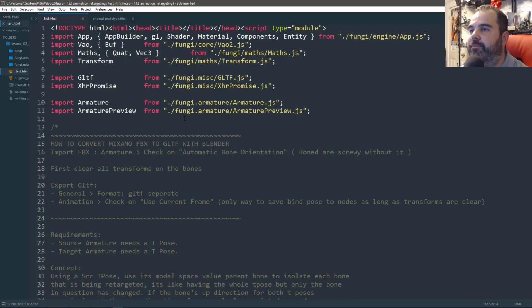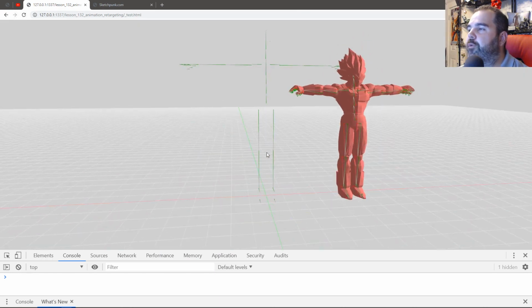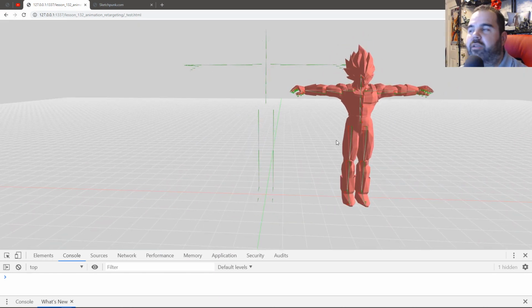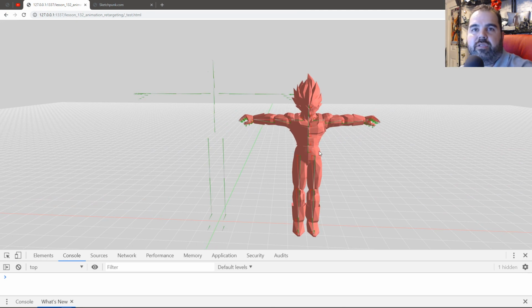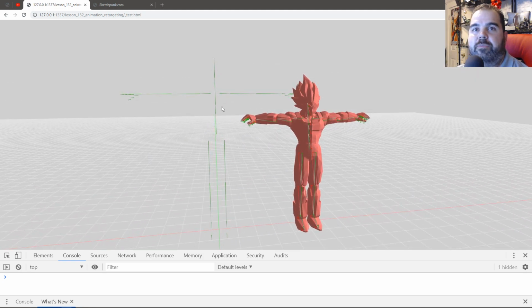All right, so let me open up the first page. I'm probably just going to give you the primer of what you have to do. The first step is that you need your armature system, or your source armature, or your source bones. I wish I had this in dark mode.